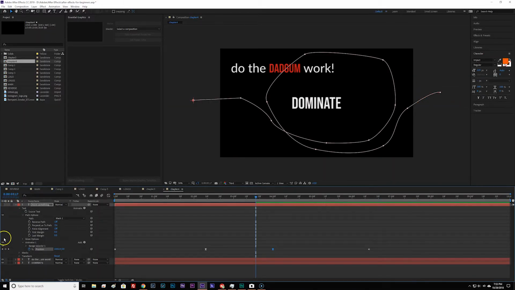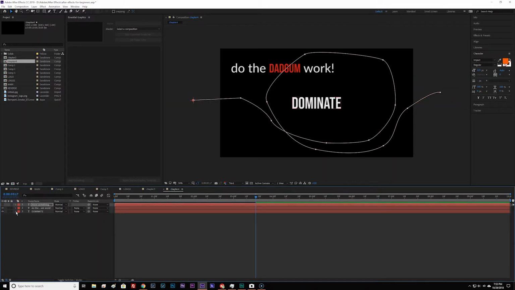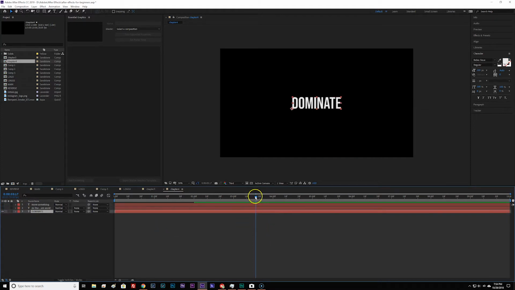I'm going to turn off that move something layer. So let's go ahead and pull all of this stuff up, and I'll turn off this do some work stuff too. We'll just work with this dominate layer. Now you remember all we did with this one was we just started at the bottom, hit play, and it moved up and had a little ramping animation to it. A good trick when you're doing stuff like that is to make text reveal onto the screen.